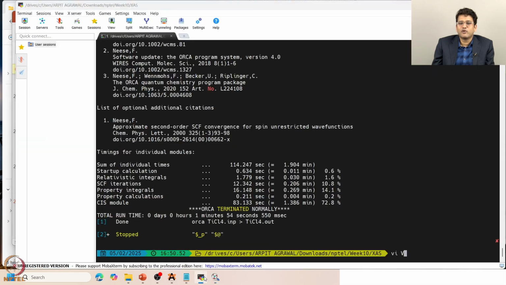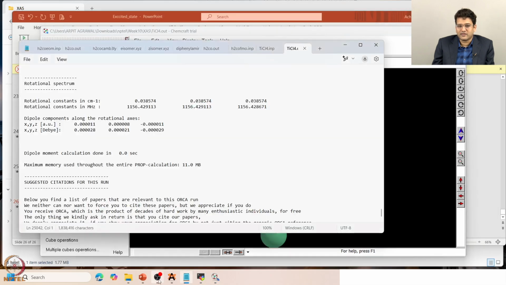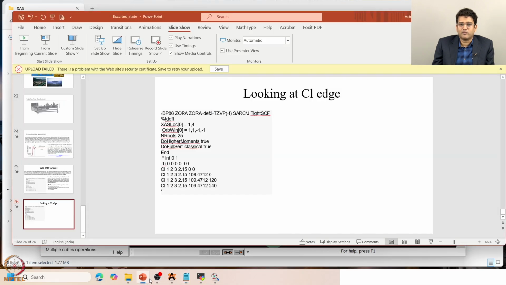An easier way will be to localize the orbital space. I can do a unitary transformation of the orbitals so that my orbitals get localized. So, each of the core orbitals actually is localized on the particular atom. So, I localize the orbitals from 1 to 4, the chlorine atoms, and the orbital window is now from 1 to 1, because just exciting from one of the chlorine atoms should be fine, and my range of this one is -1 to 1.